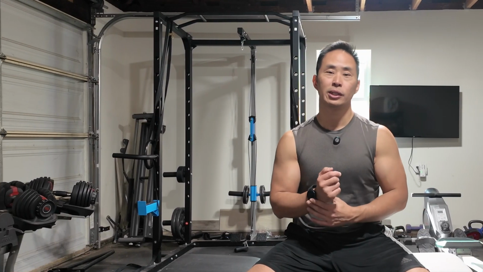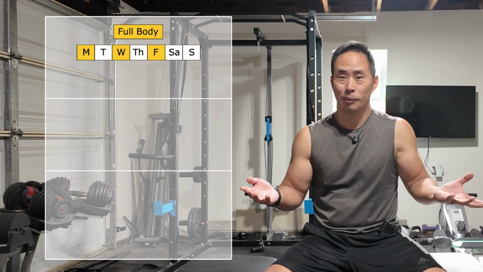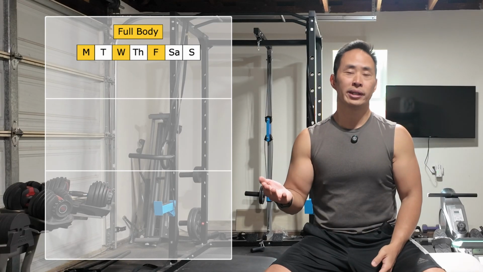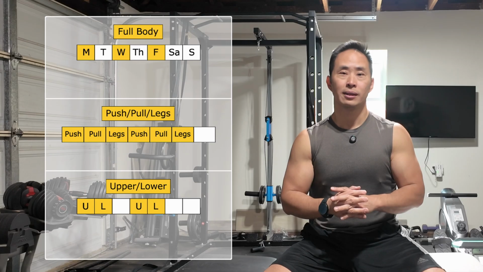So we talked about reps, sets, how to do a workout. Now we're going to talk about workout splits. And a workout split is basically how you divide your different muscle groups and exercises throughout the week. For example, you could do a full body workout, meaning you hit basically your full body like it says. Or you could do a push-pull legs, upper lower, right?